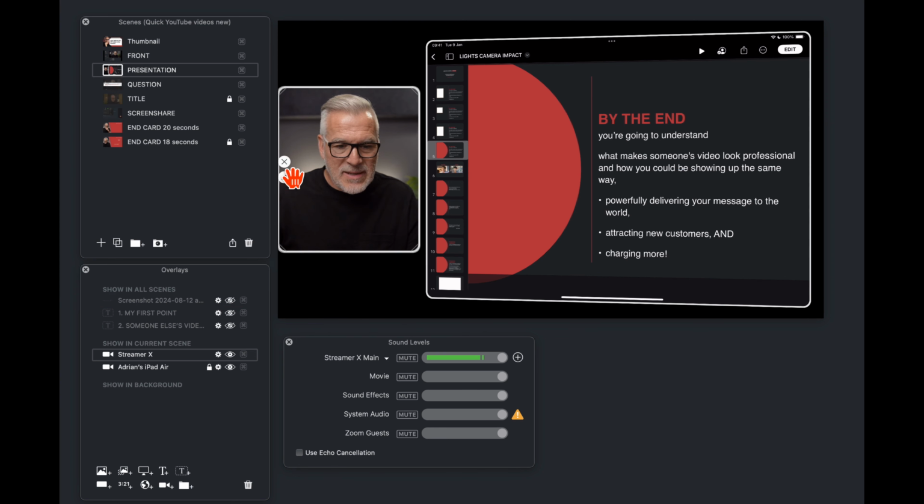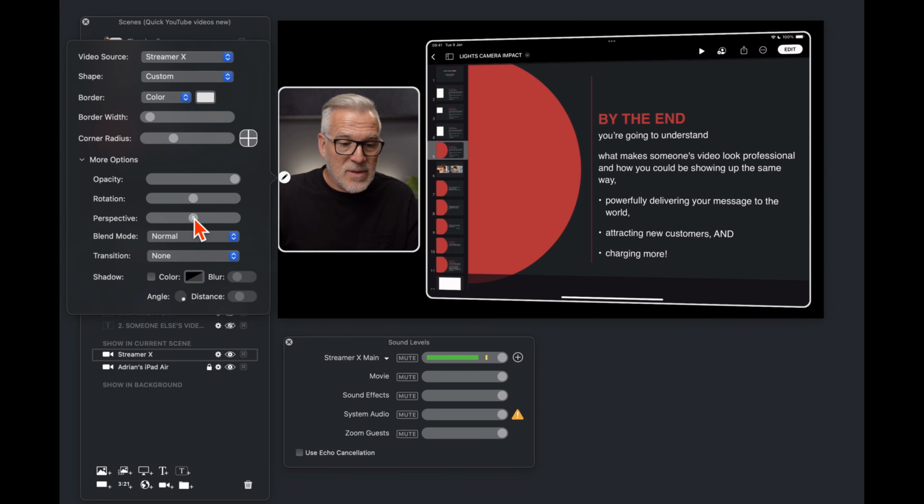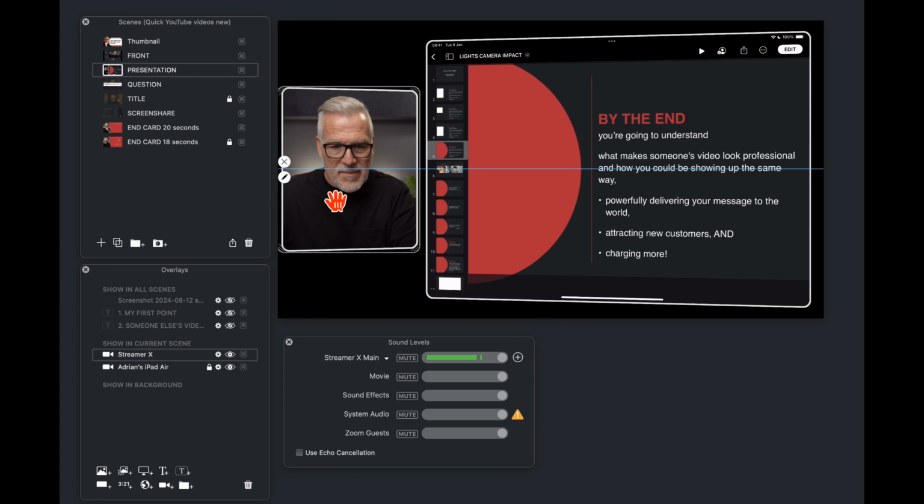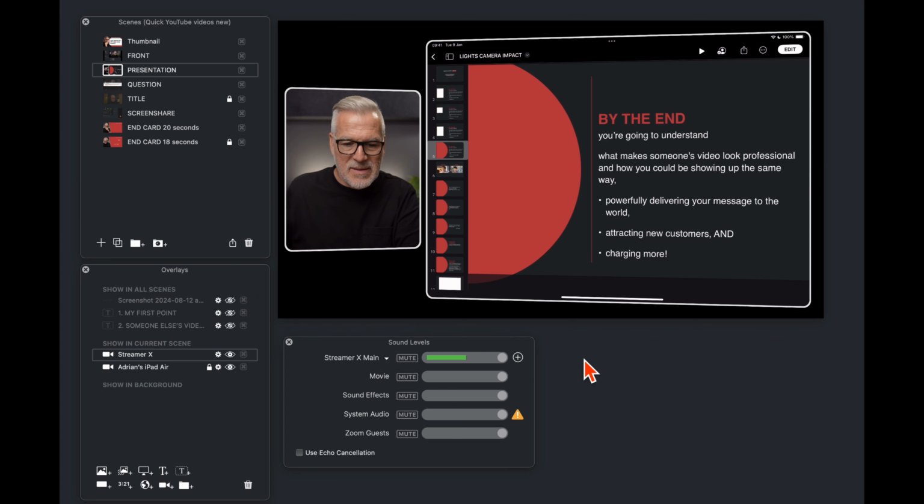I'm going to center it there, and I'm going to also do the perspective, but back this way a little bit. So it just has me kind of looking into the shot. And I'm just tabbing that over slightly because sometimes on those it snaps to the blue lines and I want it to come here.